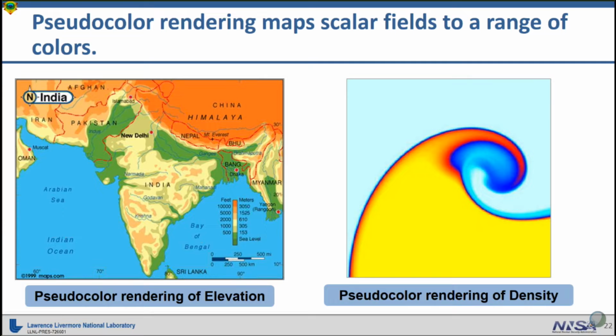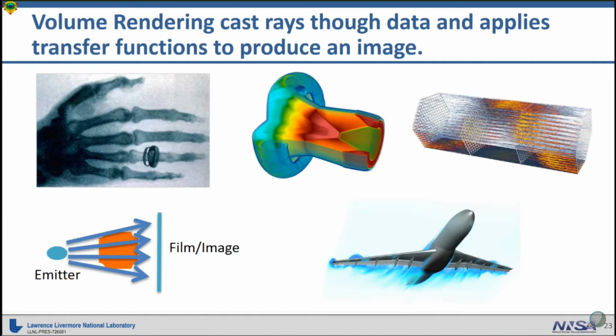And then on the right-hand side, we just have another example of that. Volume rendering, that's the 3D equivalent to pseudocolor. So in this case, we cast rays through the data set, through the 3D volumes, and based on the scalar at each of the points that we sample as we're going through that volume, we assign an opacity and a color, and that allows you to kind of get rid of the areas that you're not interested in, focus on the areas that you are interested in while still giving you some amount of the 3D context.